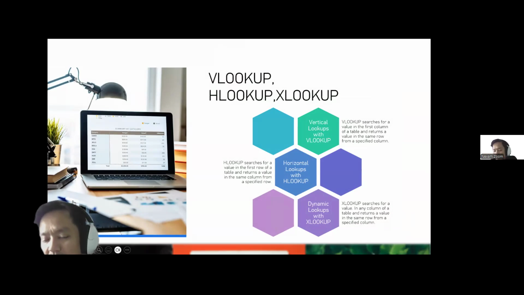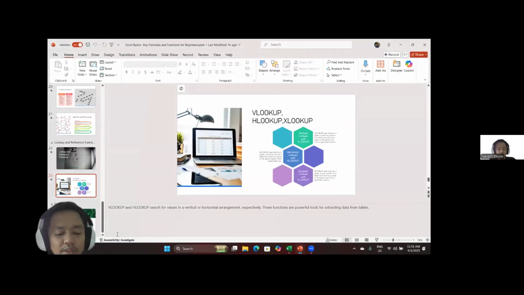And don't ask me, Nizam, why there is no YLOOKUP. If there were a YLOOKUP, there would be no answer. There would always be the question, because people keep on asking, why lookup? We don't want why lookup. We want to look up only. Okay, let me explain this to you.